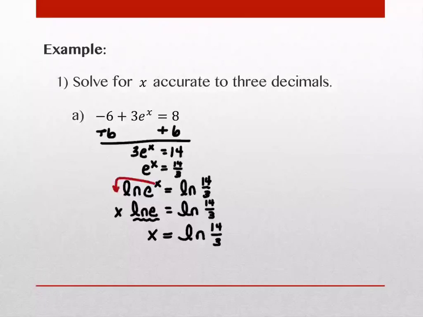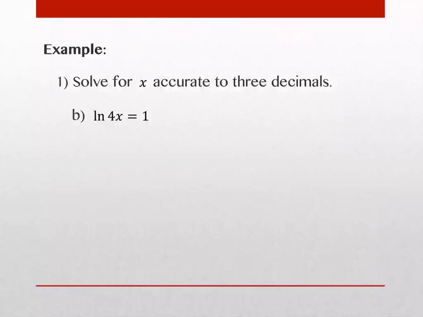So I expect to see natural log 14/3 if you were writing this out on a quiz or on a test. That's the exact answer. And then the expectation would be to approximate that to 3 decimal places. So if you round that to 3 decimal places, what do you get? 1.540. Okay, so for computational purposes, you're going to need your calculator for some of these problems. Is that good? Did everybody get that on your calculator? Excellent. Okay, let's take a look at a couple more. Or, I'm sorry, one more.